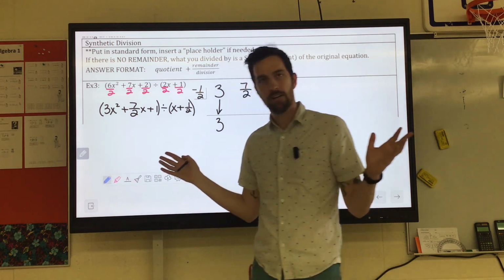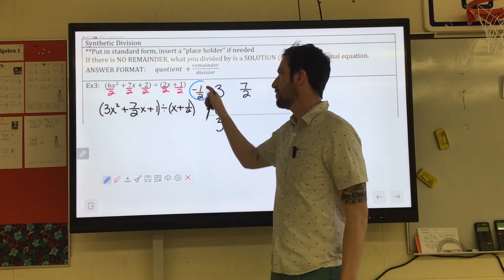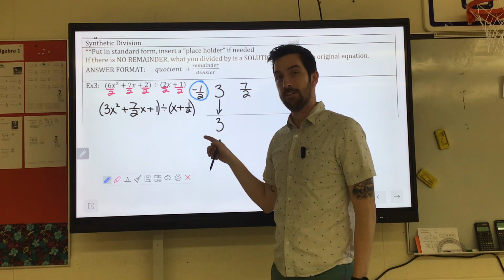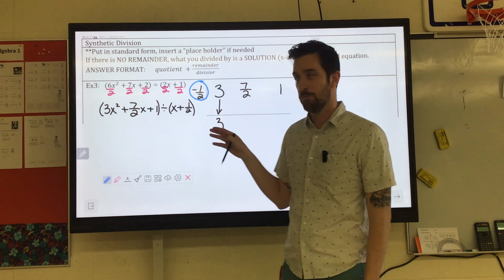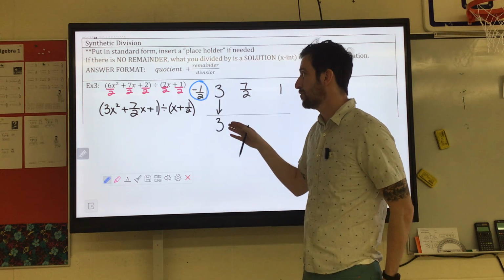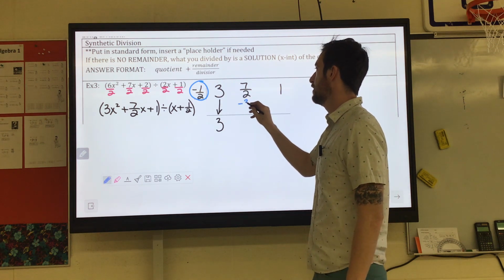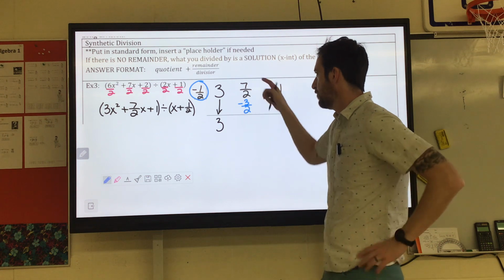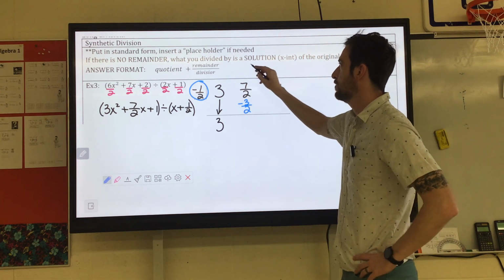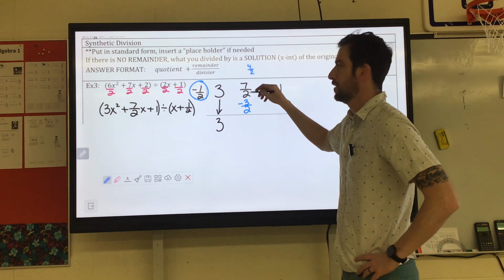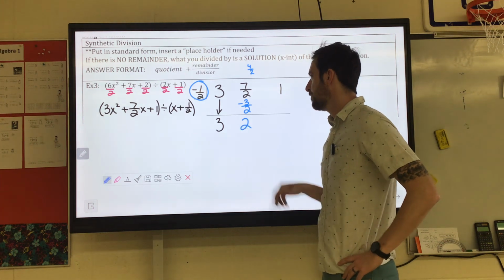Great. Here we go. Now the tough spot. So you're going to take the number in the box. You're going to multiply it by whatever's down here. If you're multiplying a whole number by a fraction, just remember to multiply it in the numerator. So negative 1/2 times 3, 3 would go up top. Negative 1 times 3 is negative 3 over 2. Now if we add these straight down, 7 over 2 minus 3 over 2 would be 4 over 2, which we'll just write what that really is. 4 divided by 2 is 2. So that came out to 2.